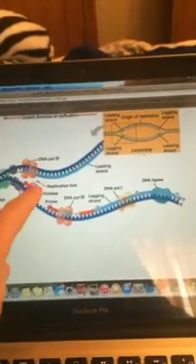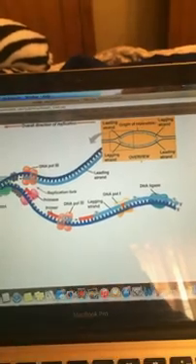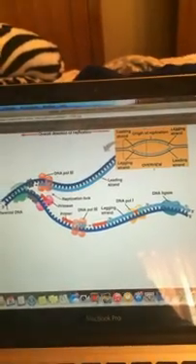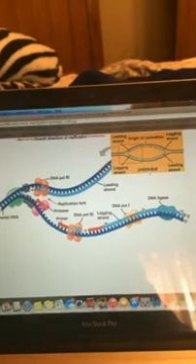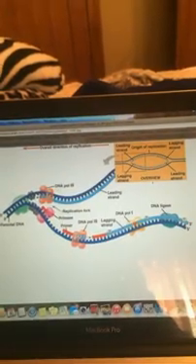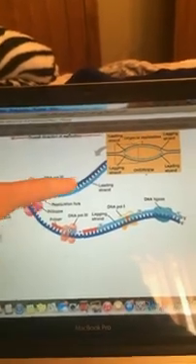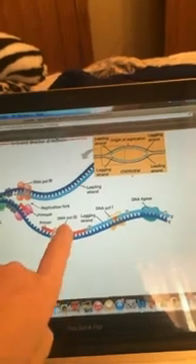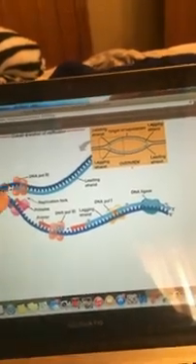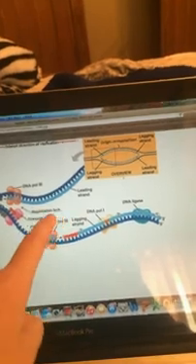The helicase, which is right here, will also bind to the lagging strand. Helicase breaks the hydrogen bonds between the complementary nucleotides, which separates the once double-stranded DNA into a leading strand and a lagging strand. The initiation point, where the splitting of the two strands occurs, is called the origin of replication, or the replication fork, which you can see right here.